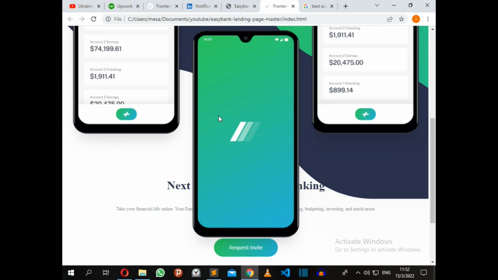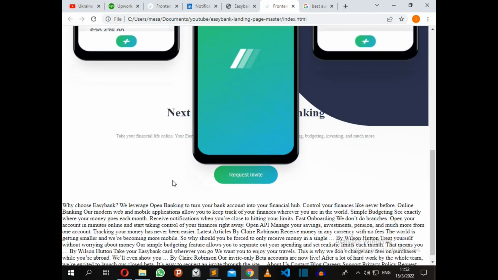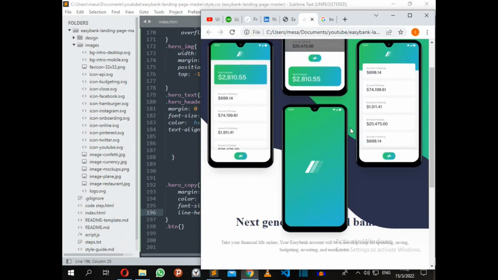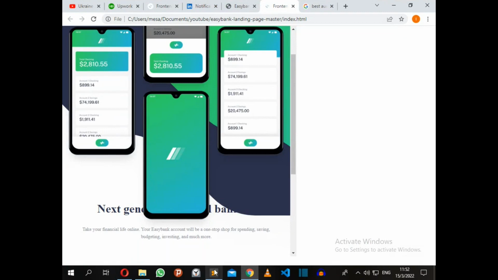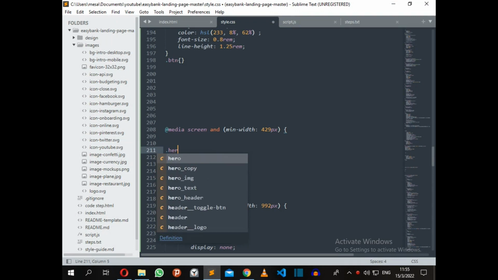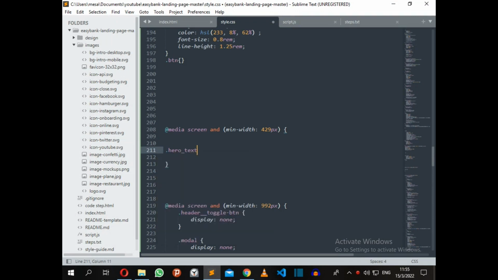Not to mention this text, I will improve it later. Yes, the image is okay. Now let's take a look. Let's go and style everything to media and style hero text and set everything to a margin. Let's set our margin to minus 20%, then 0, 0. Let's take a look at the changes.